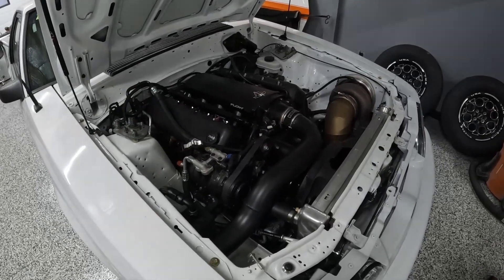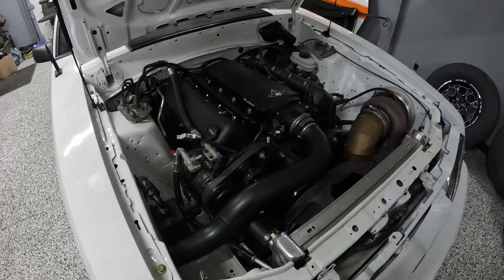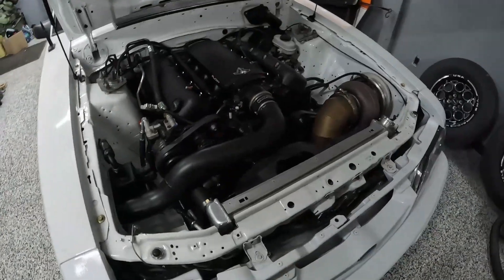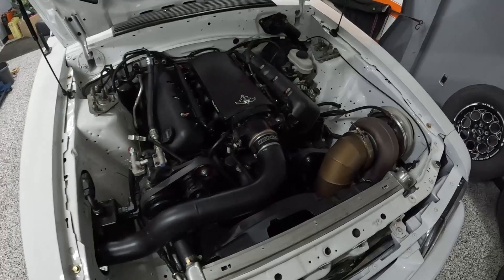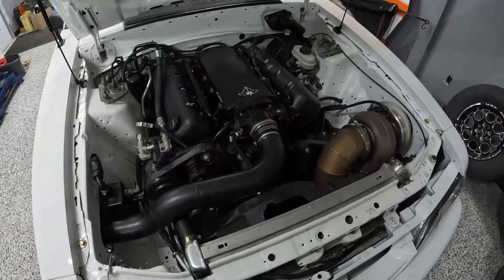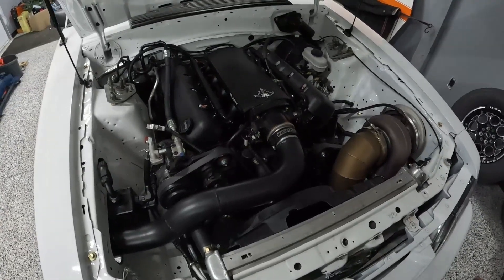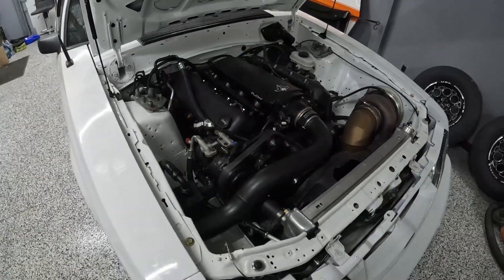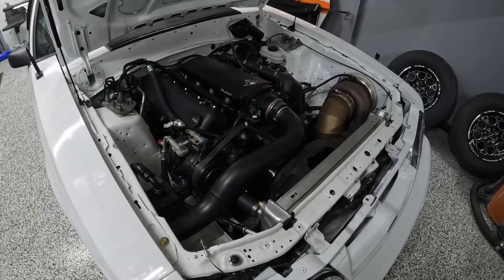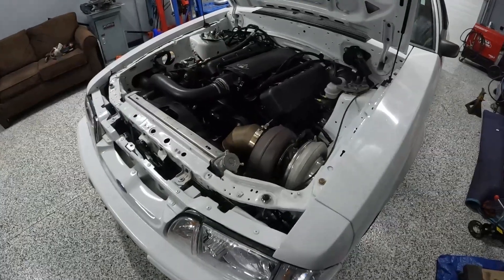One more thing somewhat related to this: your fuel system. My Camaro had a really simple fuel system — Deka 80s, a few hundred bucks, a Walbro 450 pump, another couple hundred bucks, super cheap. This car's got Bosch 210s — about $750 Canadian — and a Magnum Fuel 4303 pump, another $750 Canadian. So the cost of the fuel system to make that extra couple hundred horsepower is very substantial. That may be another reason to think: maybe I'll just go with something smaller like the 7875 because I don't want to spend an extra $1,500 on the fuel system.